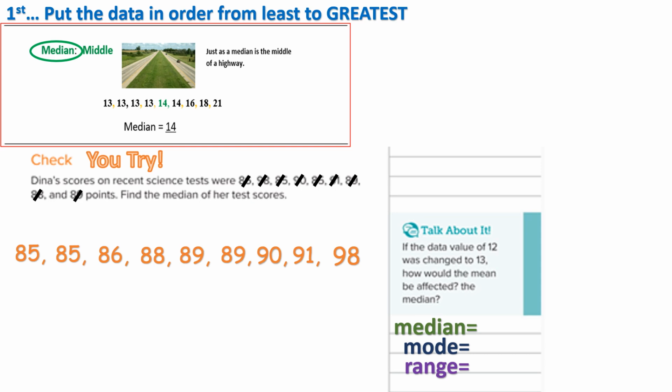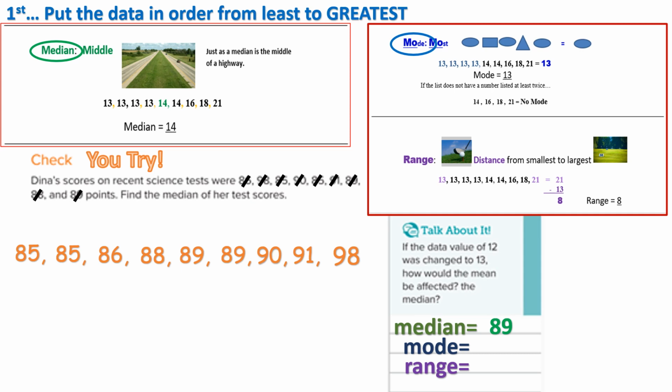And once again, finding the median, the middle in between all the other numbers, I'm just going to cross one off on the left and one off on the right. So I go in groups of two, crossing them out until I find out that in the middle I have one number left. And so my median is simply 89.